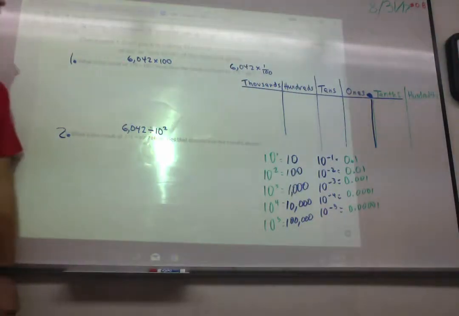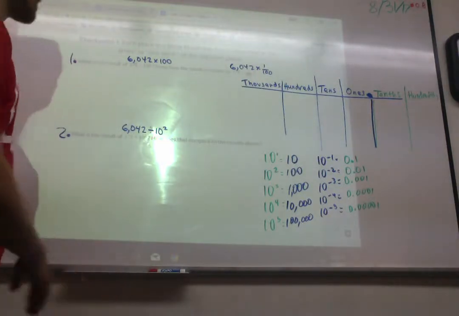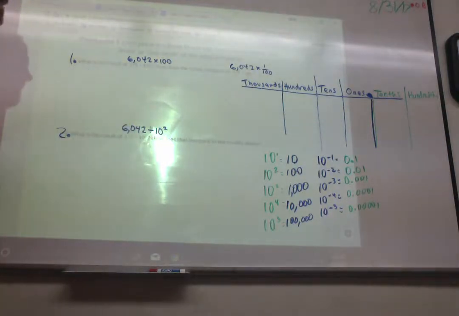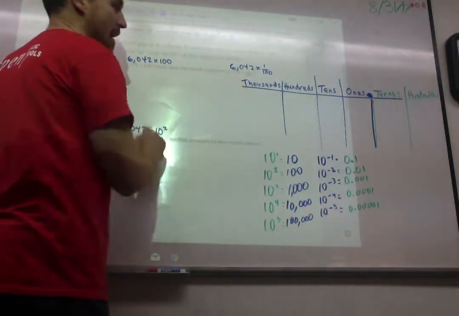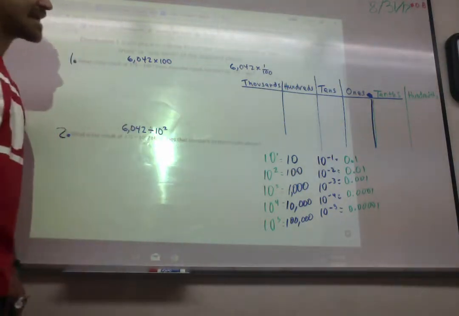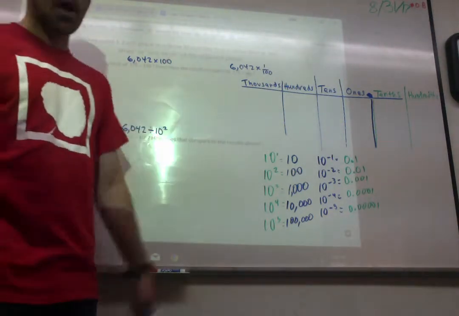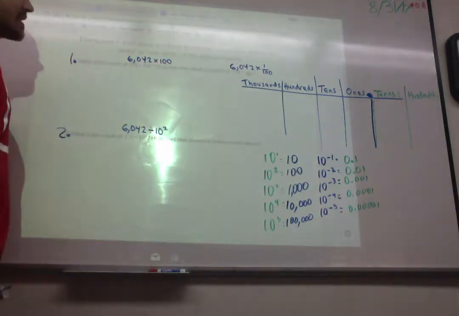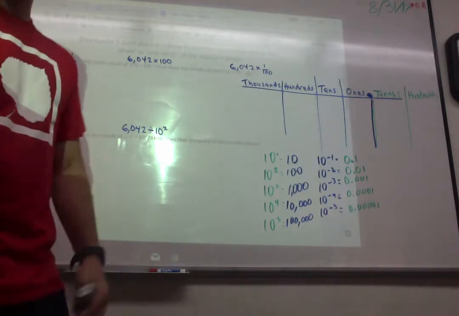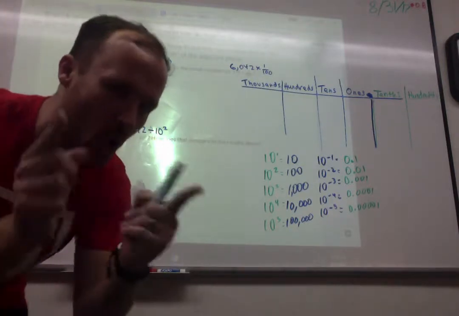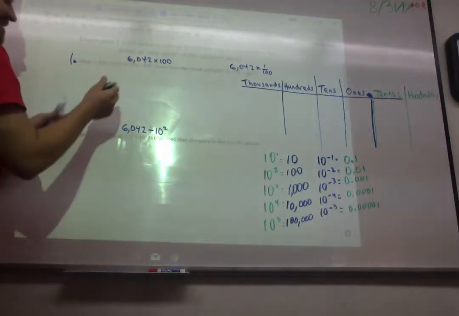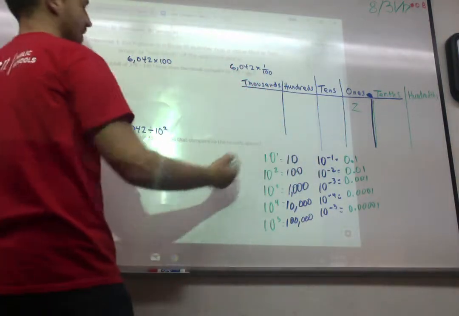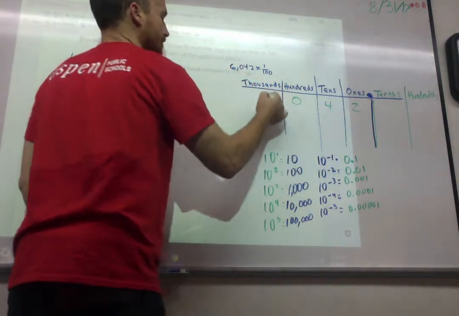All right, we've been on this checkpoint for some time. Get it out. If you don't have it out, it is: what is the result of 378 times 100? Compare that to the result of 378 times 100. I have two new problems here. I don't want to do the actual math for you, so let's do these example problems together, and hopefully then you'll see how you can, on your own, do the other problems. What is 6,042 times 100? Let's get it into this place value chart first and see what happens.